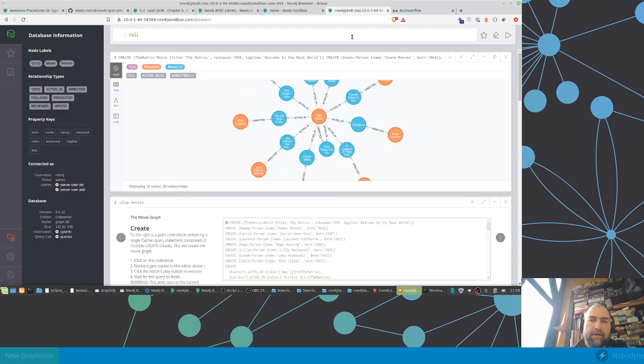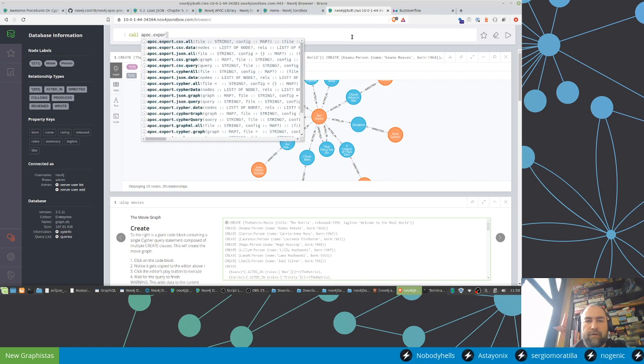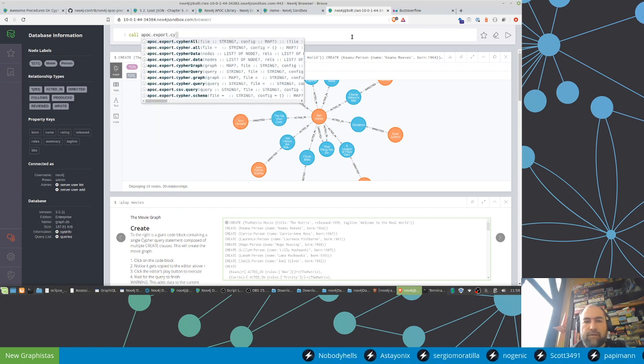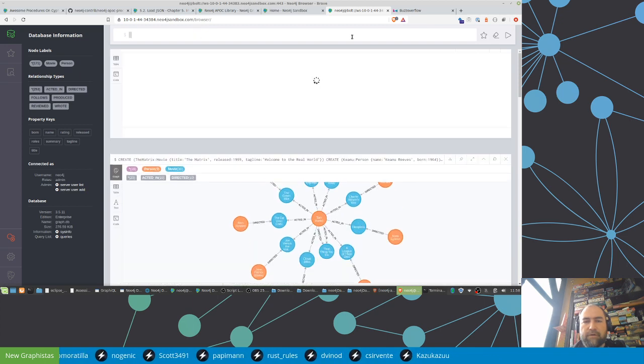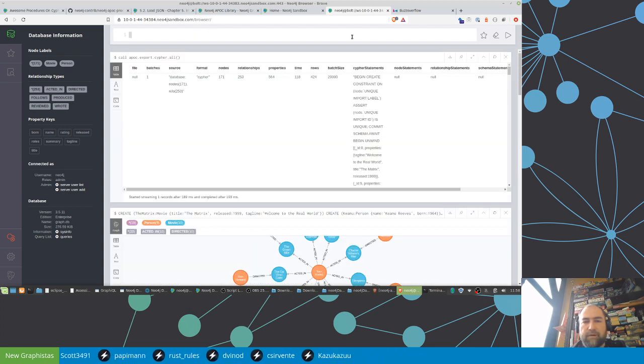So usually if I want to export something, I would just call apoc.export.cypher or, and then I would give it a file and then some config, but because I can't write to the disk here, or it actually allows me to write to this.